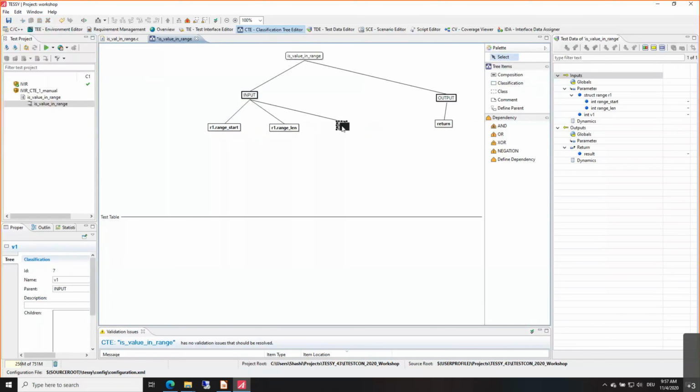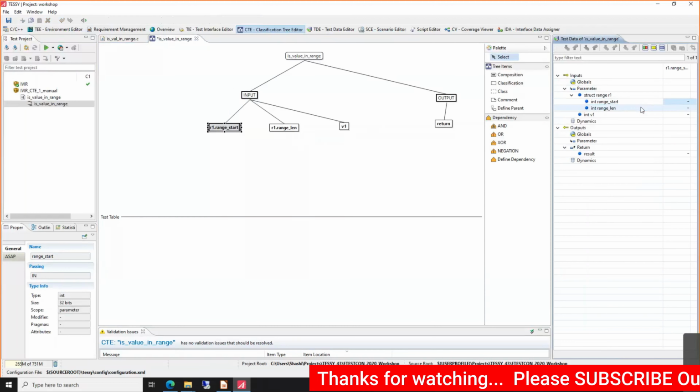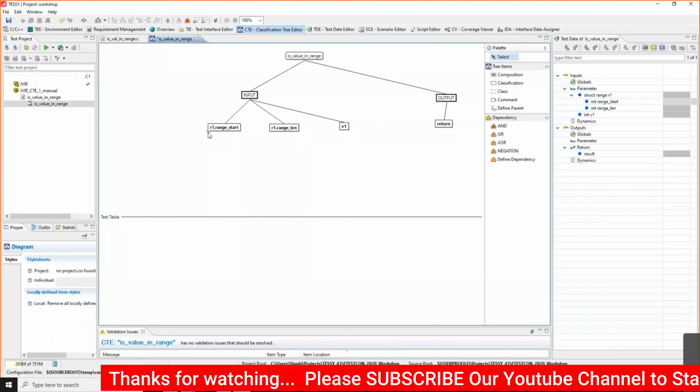So this is done, and next part is, now this is independent of your interface. It is not linked. So to link, what we have to do, you can just select here and say attach to CTE node. So here you will see now it is attached.